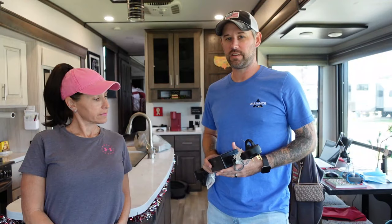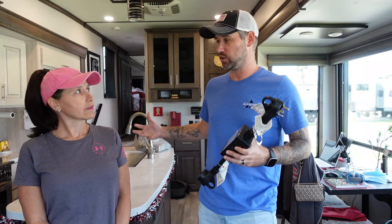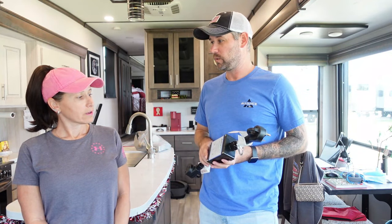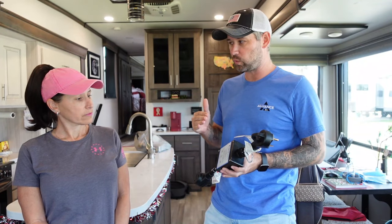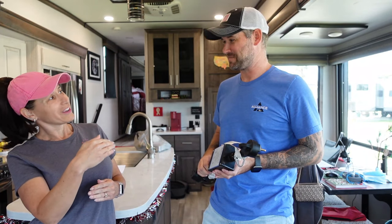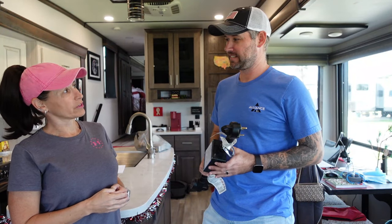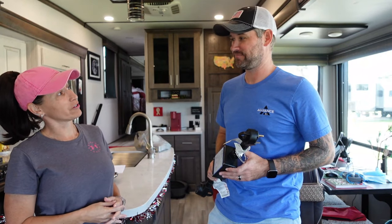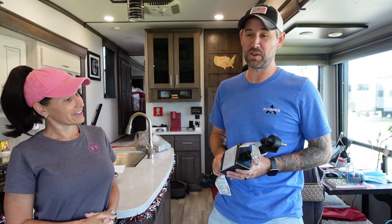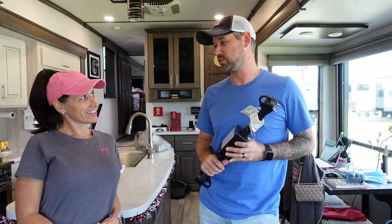One of the coolest features is that it comes with Bluetooth connectivity and an app. You download the app and it gives you so much information about what's going on and how much power you're drawing from each appliance. You can plug this in and turn on one thing at a time — I might actually make a cheat sheet, a spreadsheet, so we know exactly how many amps everything we use is pulling. Then when I have to do the power dance, I know what to turn off in place of turning something else on. It does track your amp usage, which is the really important thing.